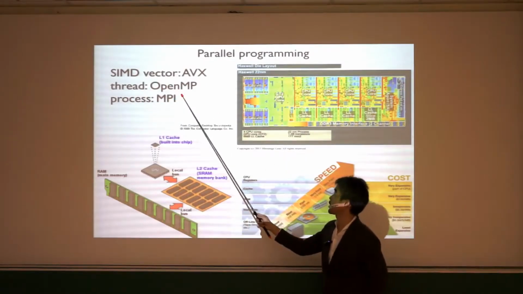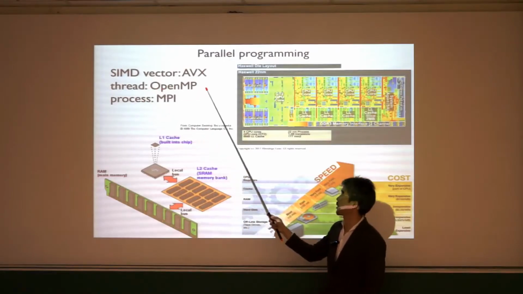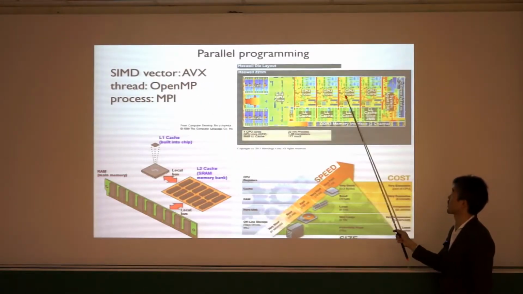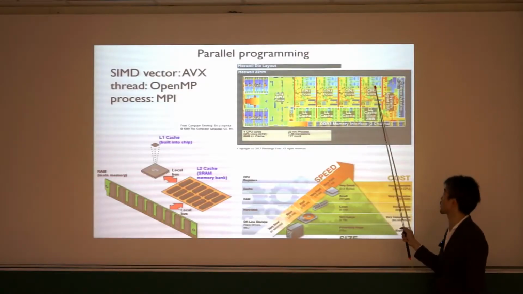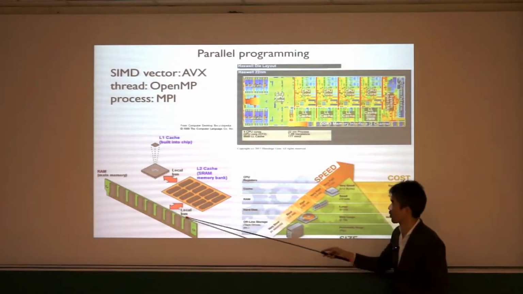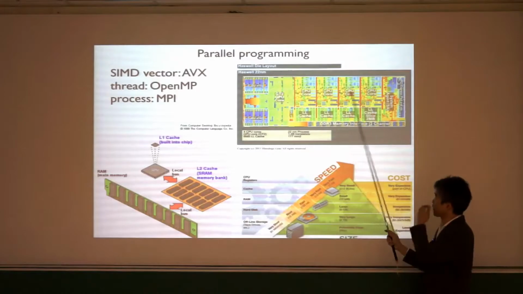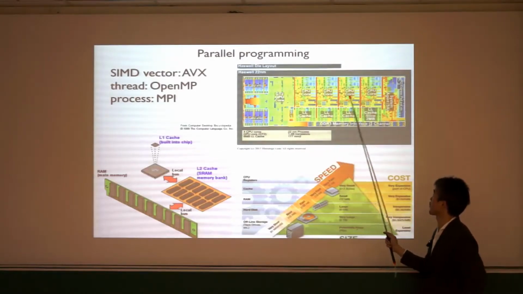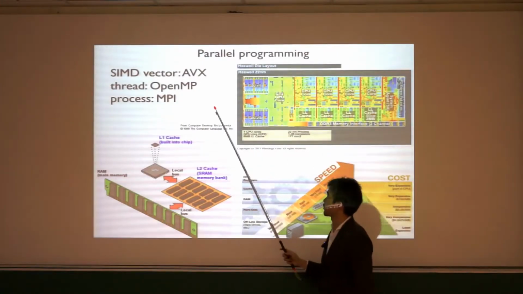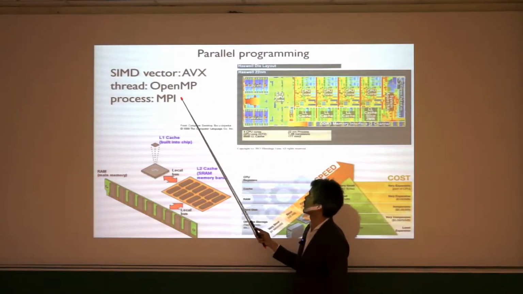So the thing you need to be careful about when you're programming in OpenMP is that all of these cores are potentially doing different calculations, but they all access the same data in this RAM through the memory hierarchy. So you need to be careful about what data you're accessing, and avoid any race conditions.